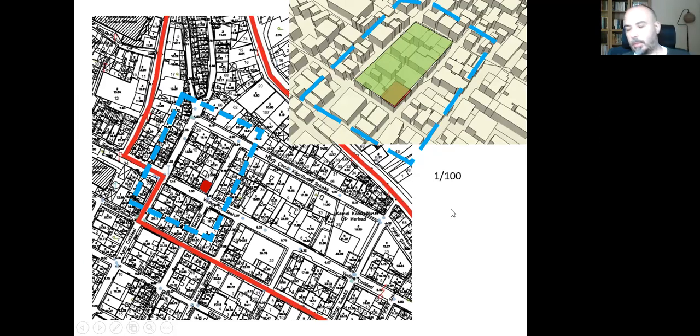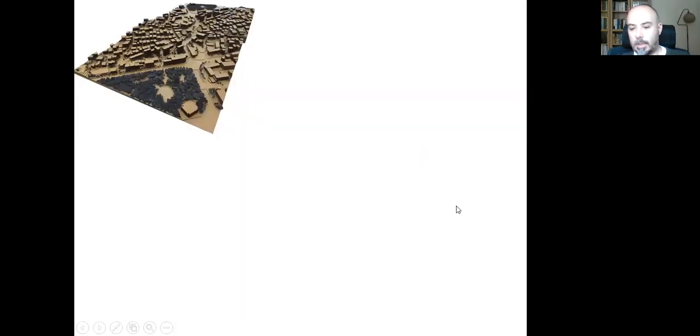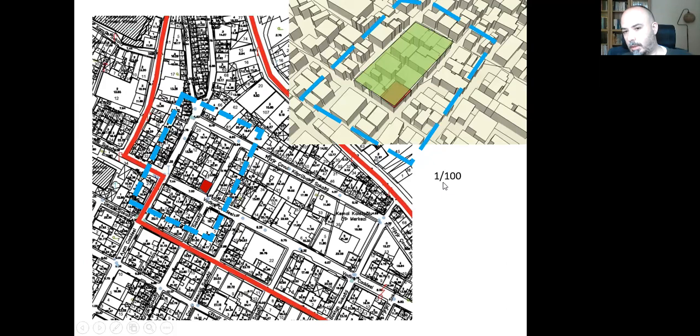And for the actual model, again, I have two options. I can create a model in 1/100 scale, but first, before starting doing the model, I need to calculate its final sizes. If it is a very big model that I cannot carry to school, to home, then I can rescale it.